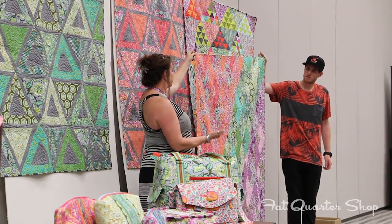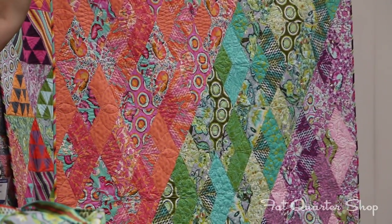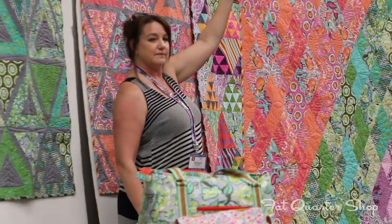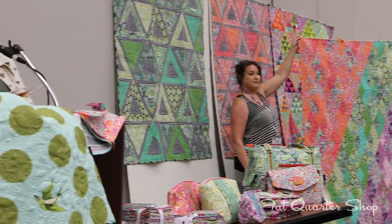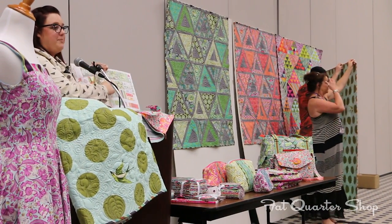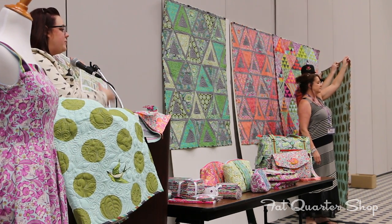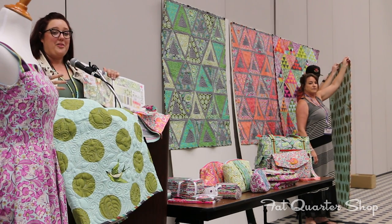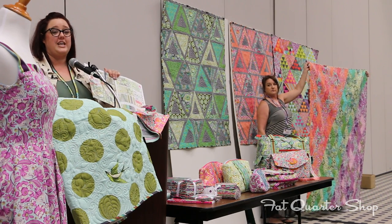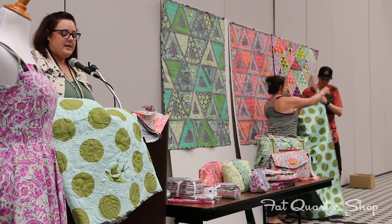As much as Chipper is a new collection with a different vibe and a different attitude, it will still work back into previous collections. What I've also included in your catalog are all your SKU numbers for Chipper, and all your coordinating true colors and the coordinating wide backings that go with each colorway. So if you combine all three colorways, your true colors and the Free Fall wide backings are all going to work right into this collection just like they did with Eden, but in a different way, because it's a different color palette, sort of.